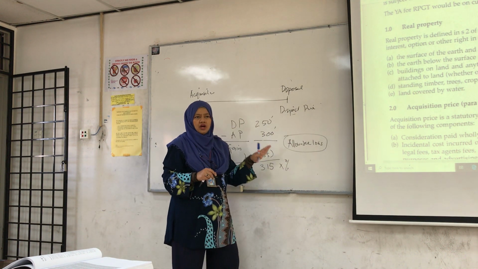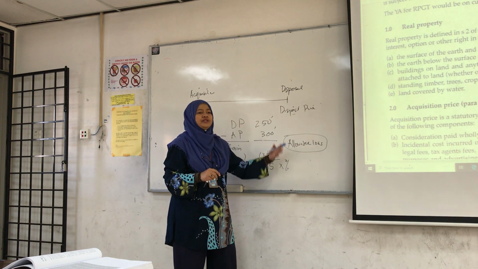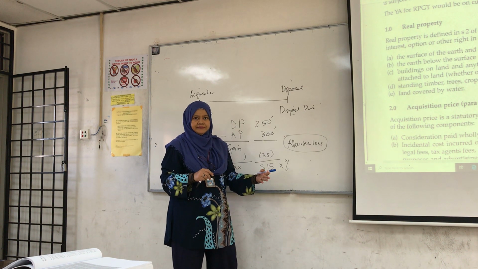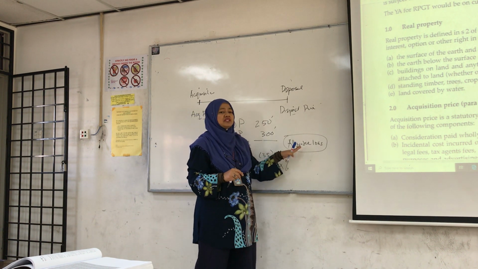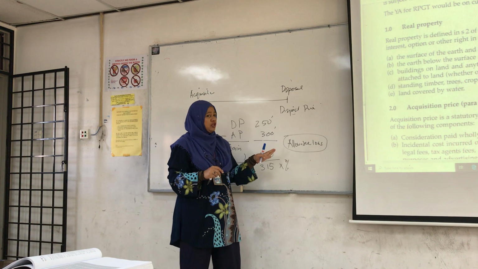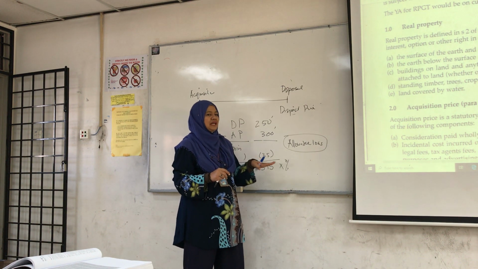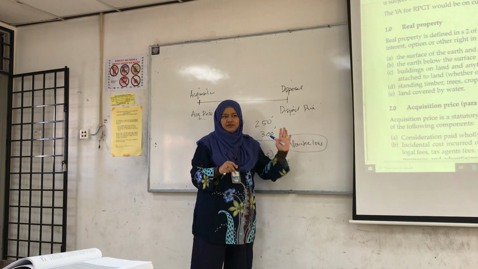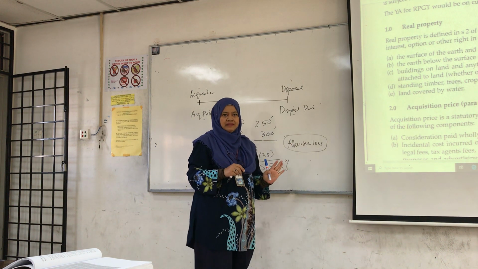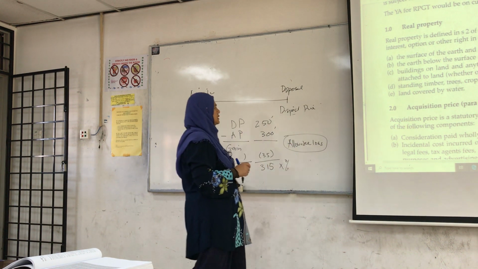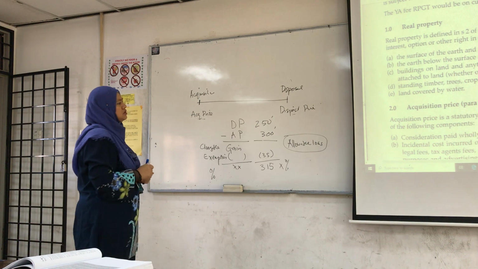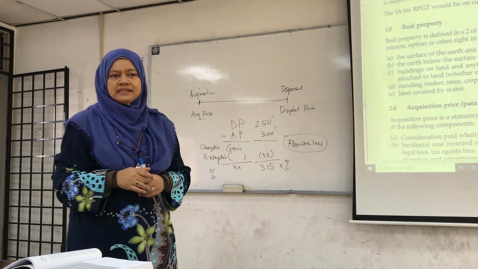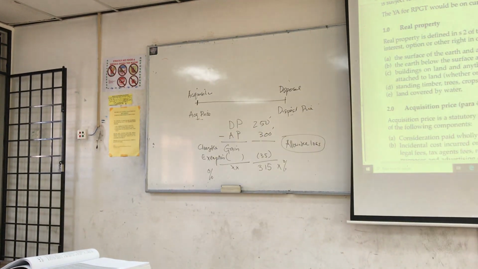So when you have a loss, how are you going to treat that loss? There's a way for you to treat these losses, because again, in tax, loss is very important. We can always use it to set off against our future tax liability. So we look into that loss as well. So let's go into the topic where we talk about what is acquisition price.